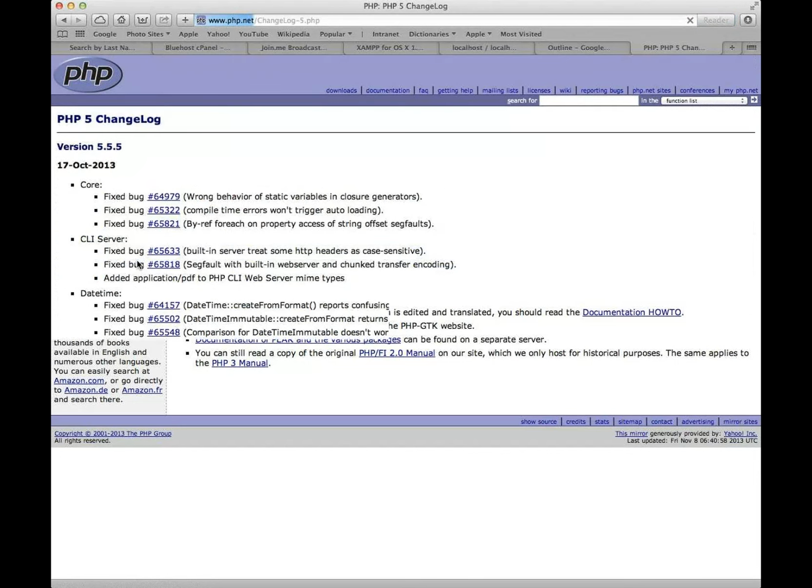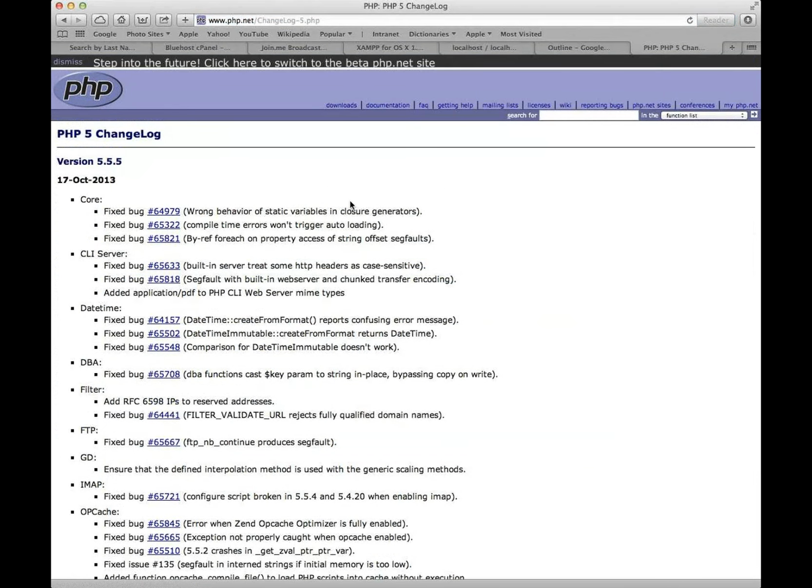So there's versions of PHP. The current version is 5.5.5, and this is one of the things you can run into. You might have on your personal web server that you've installed 5.4, or you might have 5.5, and on the public server they might have 5.3, and you're using some new feature. So these are the kinds of things you got to be very careful of when you're working with it. Double check the cross versions.